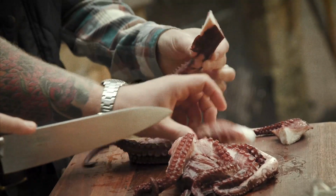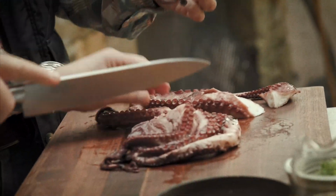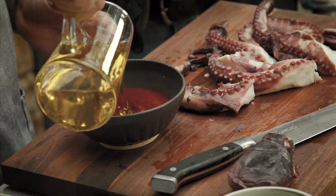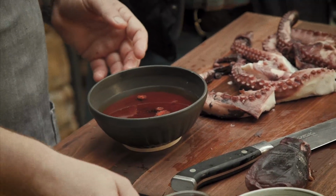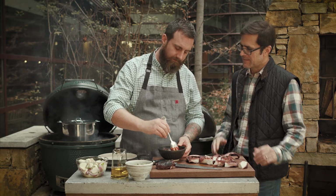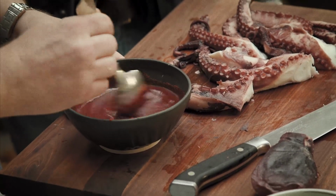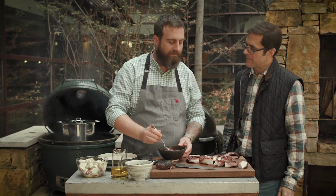Wow, look at that. But take some smoked paprika and a little bit of olive oil. And by a little bit, I mean a lot. And we're basically gonna make a little rub, right? That's it, just paprika and olive oil. I like to use the smoked sweet paprika because I feel like we have enough spicy going on, so you don't really need the hot one.